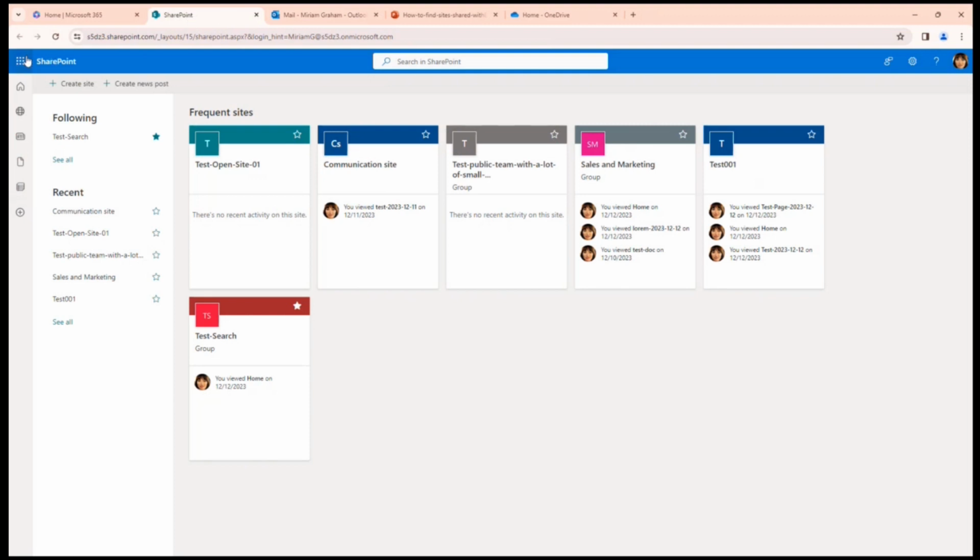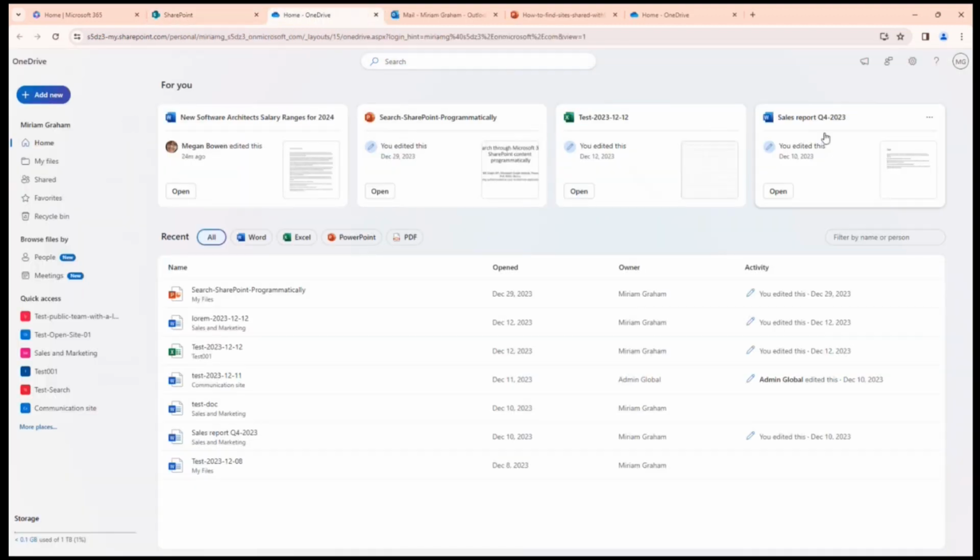And especially if you go to OneDrive, you can see a similar experience to what we used to have with Delve, when Microsoft 365 just gives you sites. So you might not even be requesting the sites. You didn't want to go to the sites, but you can see them. It is possible that Microsoft detects you are a software architect and says, look at this document open to everyone that this department is working on. And the document is called something like new salary ranges for software architects. But you got an idea.